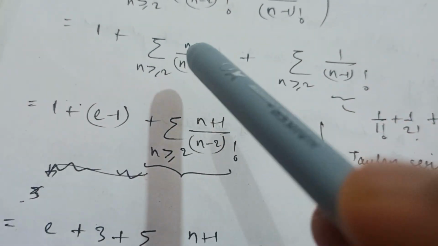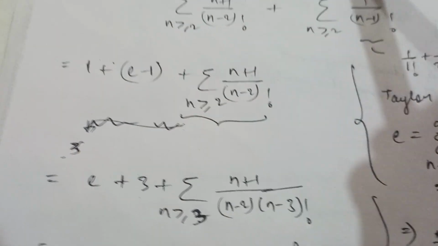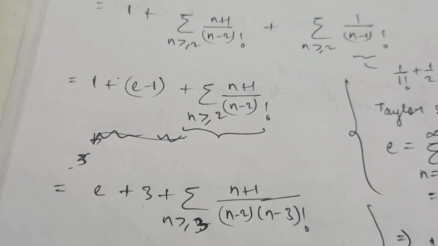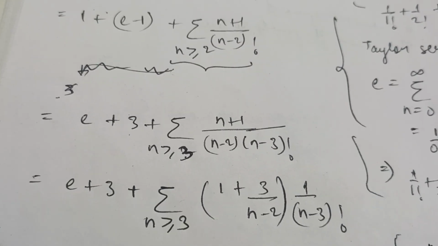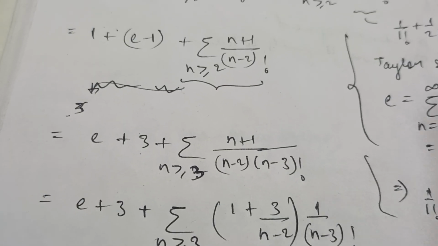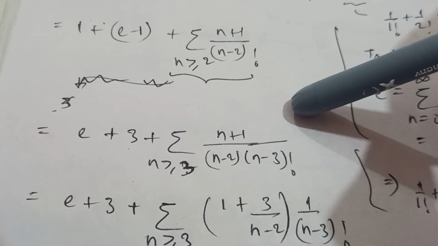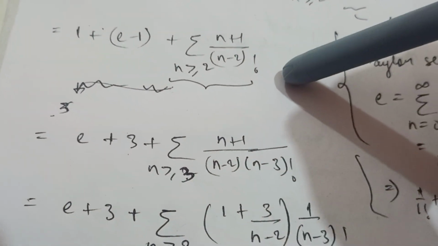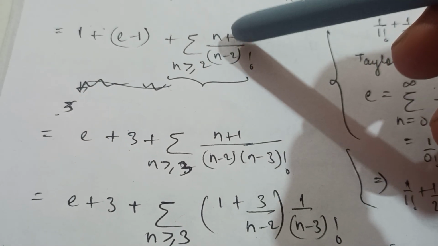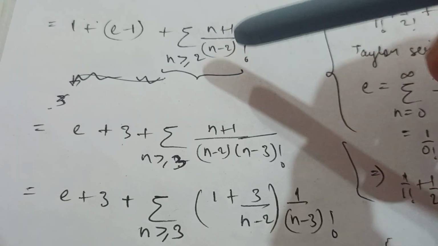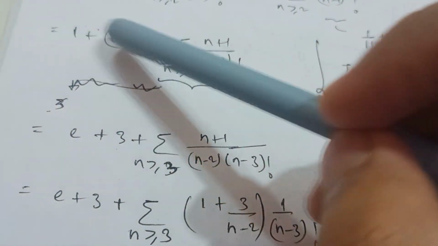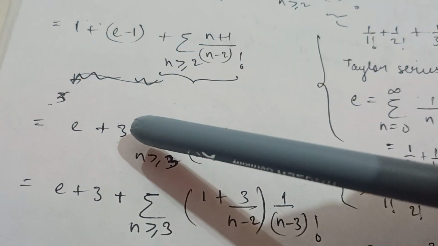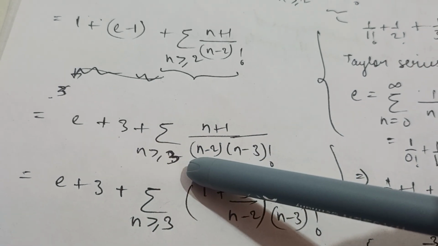And now this is the part that we need to work on. To develop it into a similar kind of thing, the steps are similar to the previous steps, because this is the same thing that we use in infinite sum problems. Now I will again write n minus 2 factorial as n minus 2 into n minus 3 factorial, and I will start from 3, and I will take the first term out. For n equals 2, it is nothing but 3 upon 0 factorial, which is 3, so I will take the 3 out, and from here you can see that plus 1 and minus 1 cancel out, so it is nothing but e, and 3 from here for n equals 2, and I start from n greater than or equal to 3.